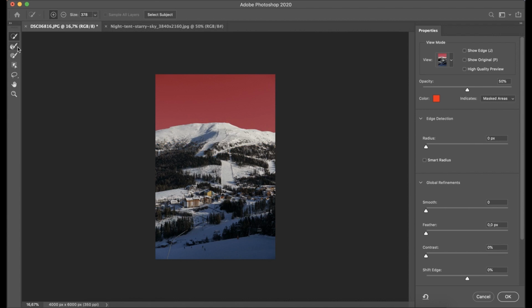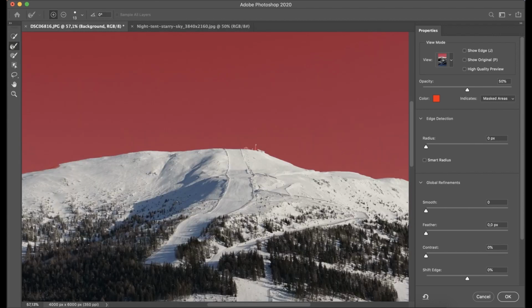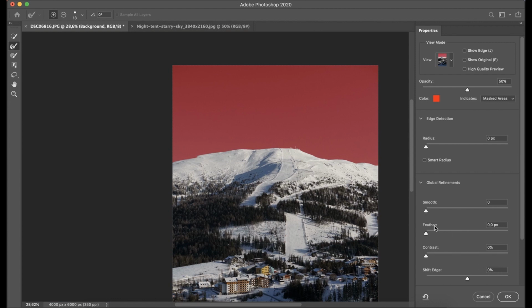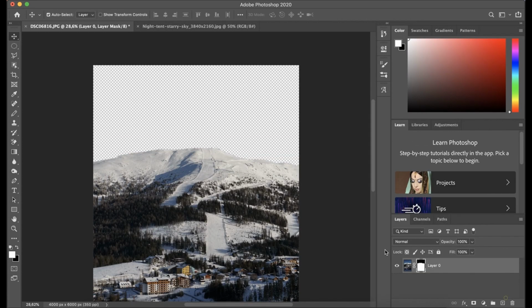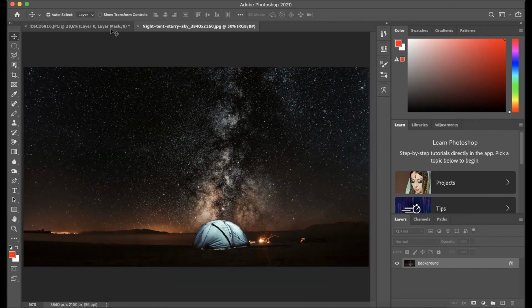And then we're going to click on the refine edges tool, which is the second one. We're going to brush out the little tiny details that have not been included yet. As soon as this is done, we can play around with the feather and the contrast a little bit. What it's going to do, it's going to make the mask a little sharper or less sharp, however you want to call it.